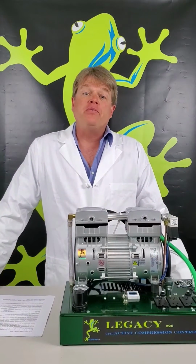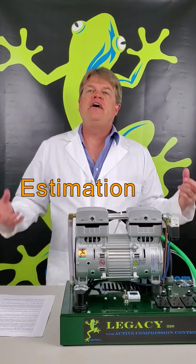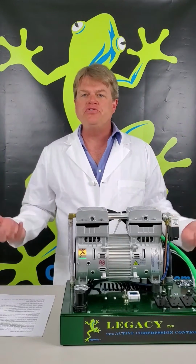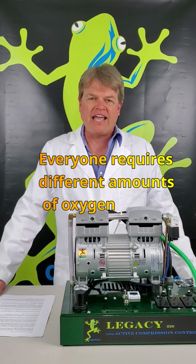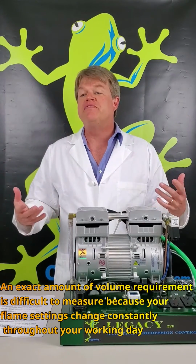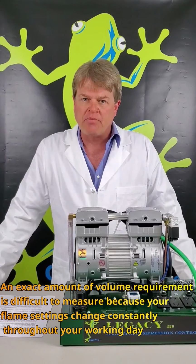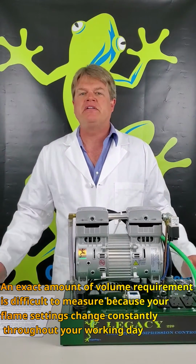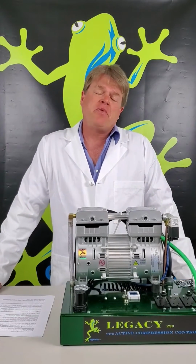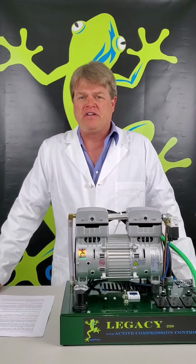We call the methods that we use estimation. And the reason for that is that the amount of oxygen that anyone uses is so variable that an exact calculation is actually impossible. For example, someone could be using a very large torch, like a GTT Samurai, to make just beads and pendants. On the other hand, someone could be making 6-inch marbles on a Bethlehem Alpha.